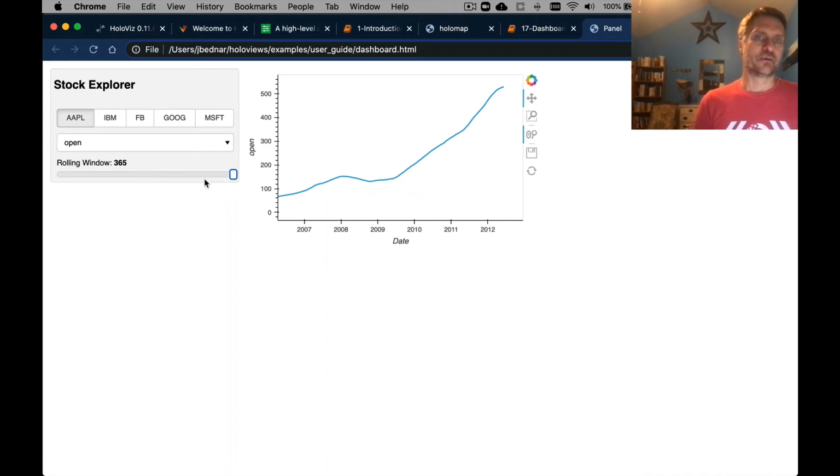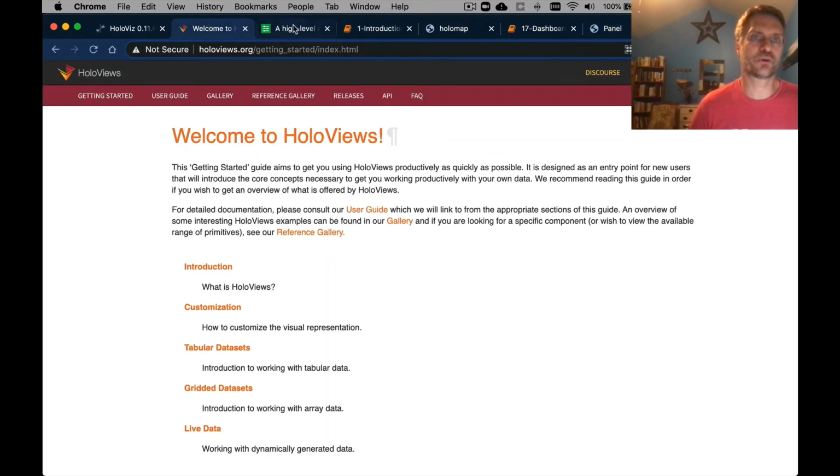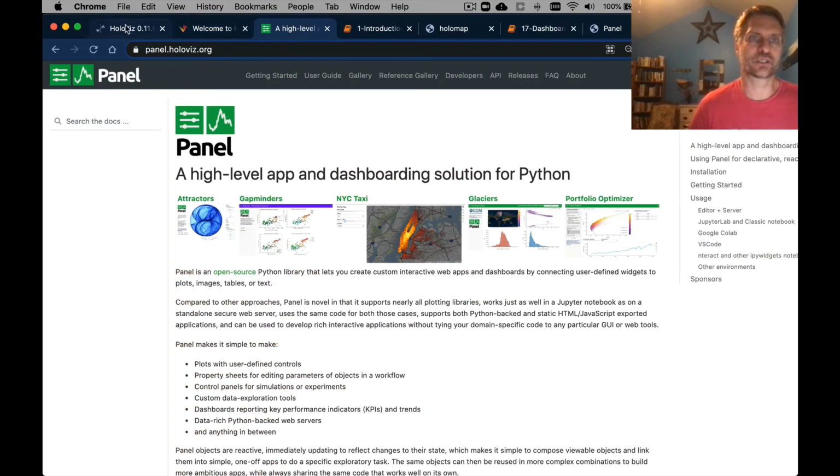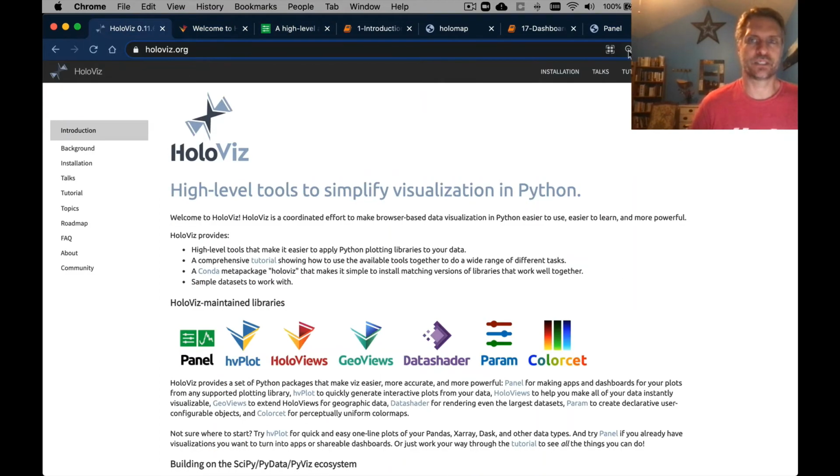So basically, hopefully this shows you what you can do with HoloViz tools, specifically HoloViews and a little bit of panel, to make an interactive presentation of your data, both from the whole process of exploring your data to being able to share it as static HTML. If you want to follow up further, check out holoviz.org, holoviews.org, and panel.holoviz.org. That has all the details on everything, and you can download everything and try it out yourself.